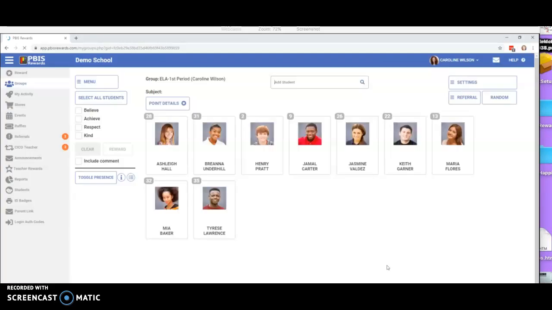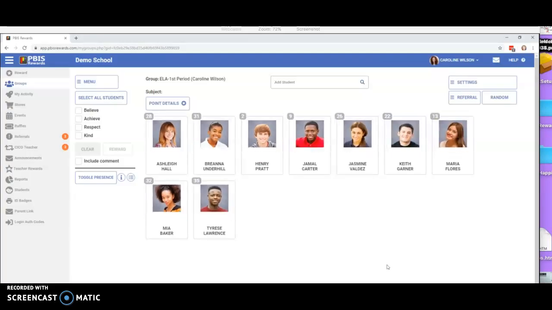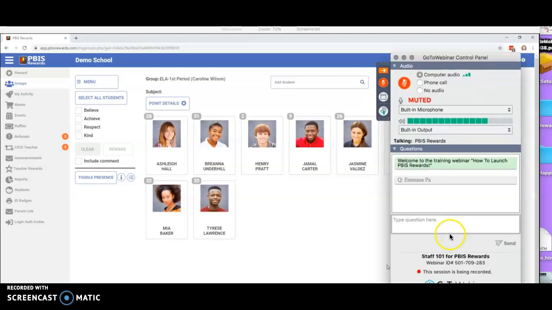So I see we have a question here. Can teachers unfavorite groups that have been automatically uploaded to their system? There are some options on this. It depends on how you have been setting those up. You can mark groups as inactive and things like that. And if we have time, I'll show you that at the end. Typically, you do have the option to unfavorite it by deselecting it, if that makes sense. I hope that helps.